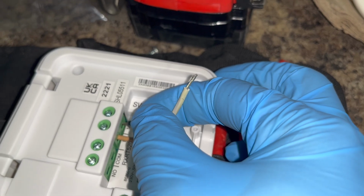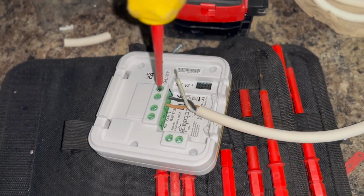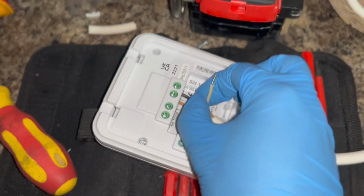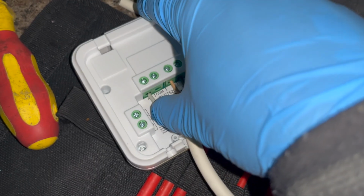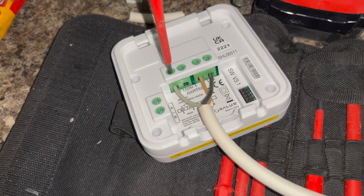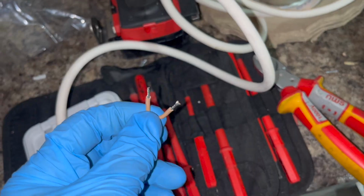So I've put live in, but I haven't tied it up yet, reason being we still need to put a link between live and com, but just put the neutral in, going to tighten that up. Now that is the neutral all done. And just give it a quick pull, make sure it's not going nowhere. Next we have our switch, which we're going to put in NO. And lastly, we're just going to put a link between live and com right there.